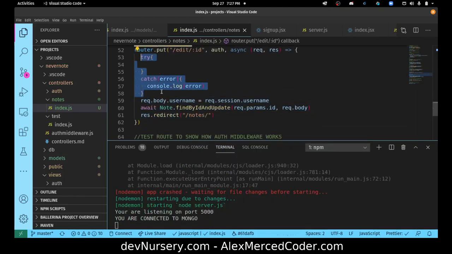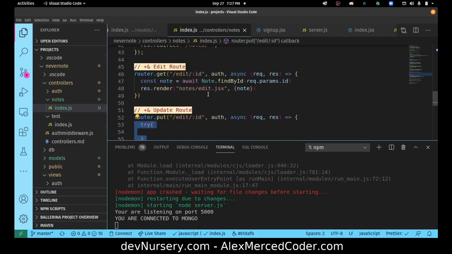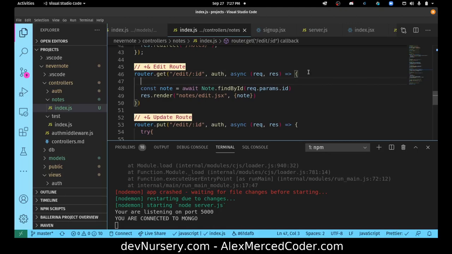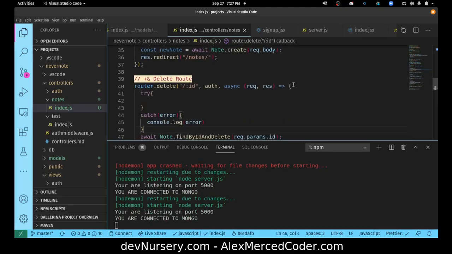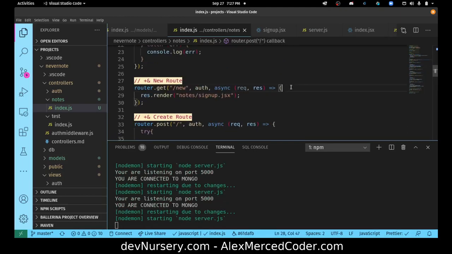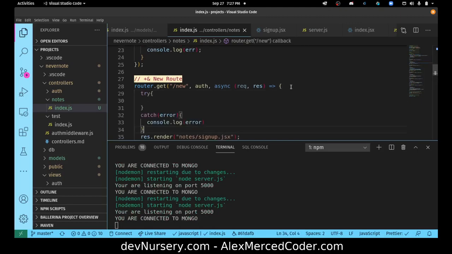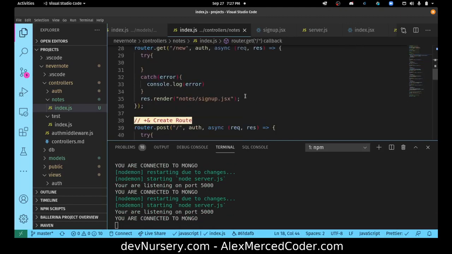So let me just copy this to each one, and then I'll move the code around. Control C. Copy it into each route. And I can just cut what each one does into the try block.